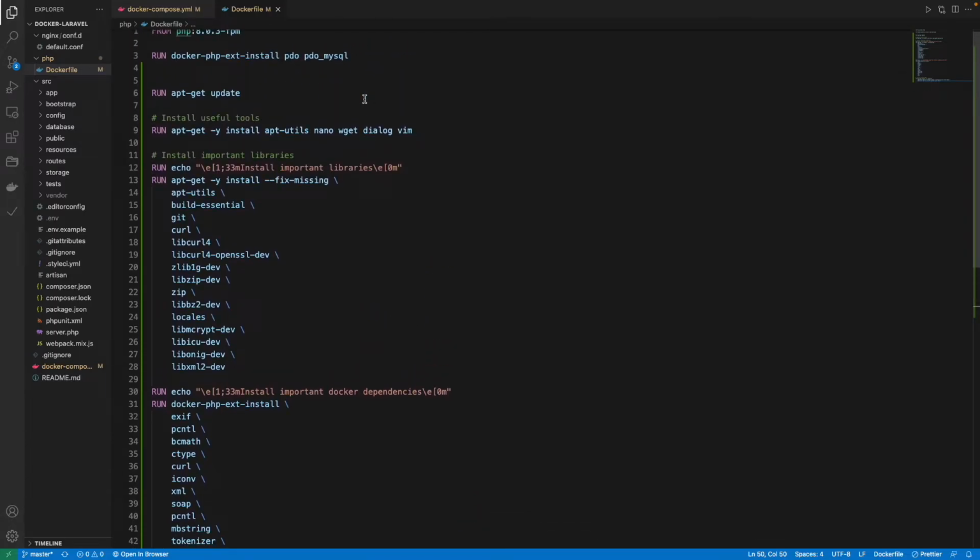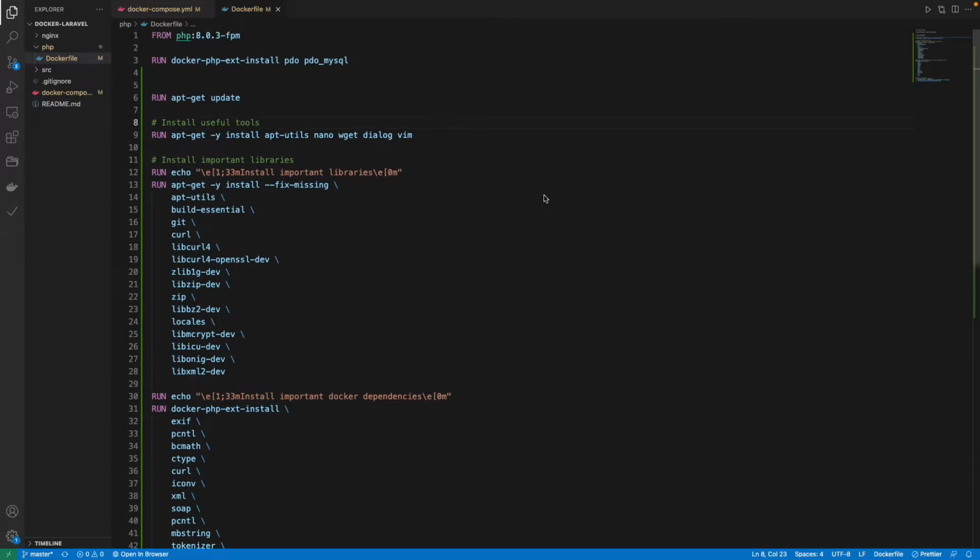You don't need to memorize all these lines. This is just some configuration that will let us install the necessary plugins to use Postgres in Laravel. So the configuration is finished.